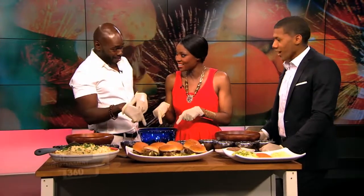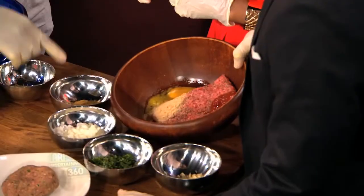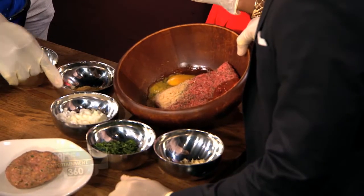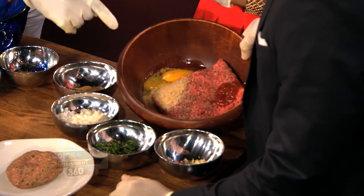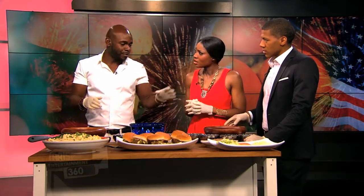That's mine, right? That's yours. You're in the middle. And then for lamb, lamb is actually my favorite right now. What I like to do with lamb is add some cumin, onions, mint, because that always goes great with lamb, and garlic. So you notice each of them have their own specific herb. Mint there, parsley here, and then cilantro with my beef.